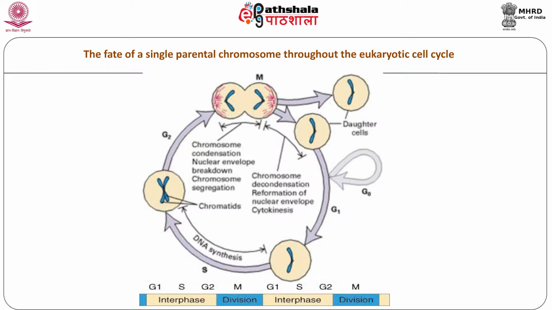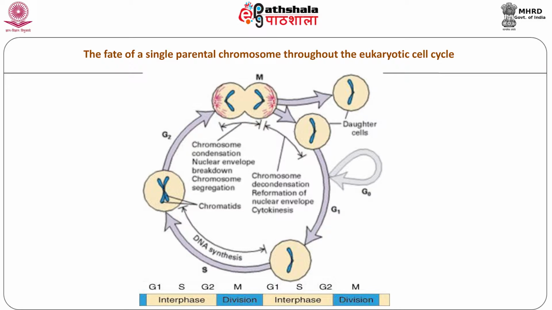and become aligned in the center of the cell during metaphase. During the anaphase portion of mitosis, sister chromatids separate and move to opposite poles of the mitotic apparatus or spindle. Segregation of the two sister chromatids to each daughter cell. Since the cell cycle is a cycle, it has no distinct beginning or ending. Cells are continually entering and exiting the various phases of a cell cycle.